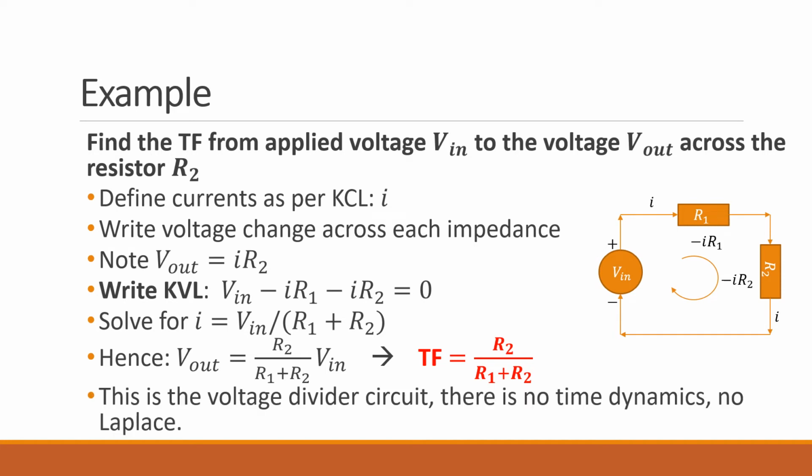Note that this transfer function is just a number. There is no S involved. There is no Laplace transform needed because there are no derivatives. All this means that the relationship between these two voltages is not a differential equation, it's just a simple algebraic equation. As you give in Vin, you get Vout proportional to it right away-ish. There is no time dynamics involved as far as the simple day-to-day life stuff is concerned. Unless you want to go relativistic and speed of light related stuff, then there is some dynamics.